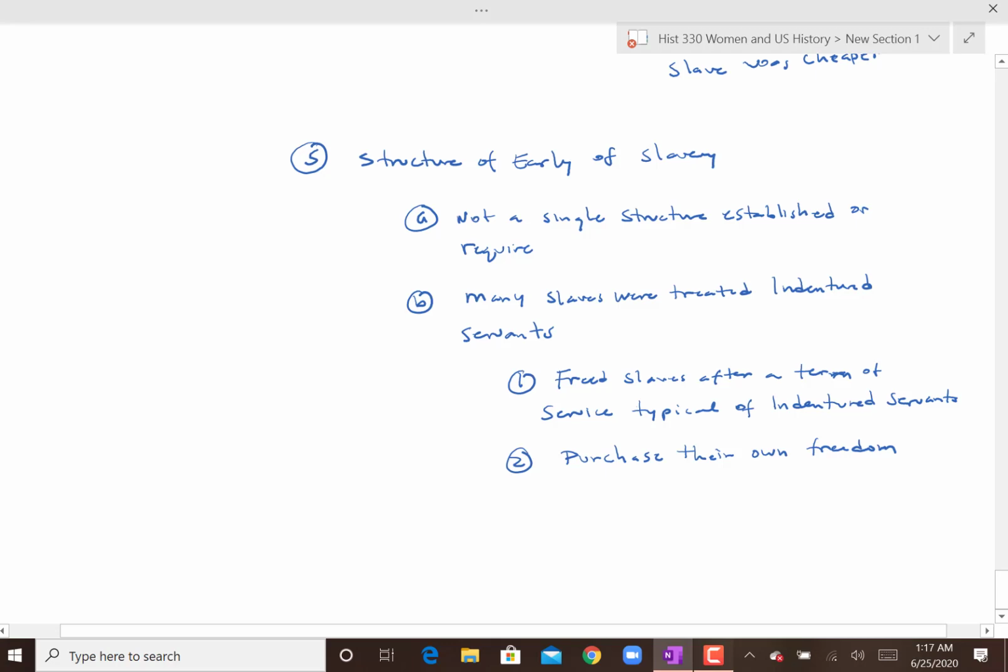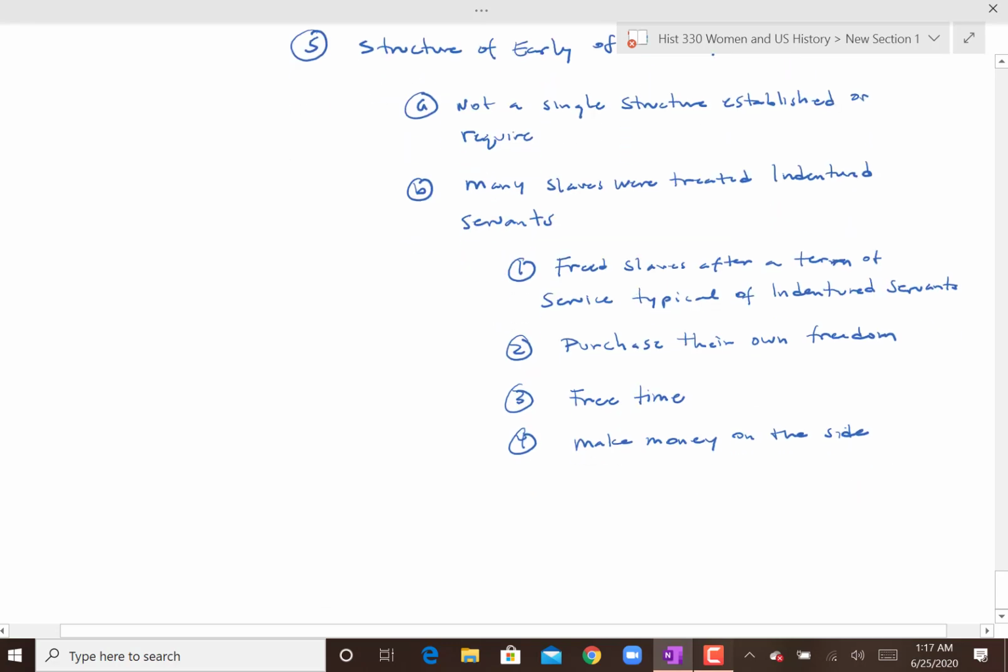Once free, and we do know the other thing with this is that there was free time, there was downtime, there was also the ability to make money, both men and women, on the side, which could help you purchase your freedom, and you did have more free time. Again, these should sound familiar to what we were talking about with the early structures of slavery. In the early colonial period, the colonists tended to treat the earliest period of slavery for both men and women much like the rest of the world. There wasn't a race-based component.